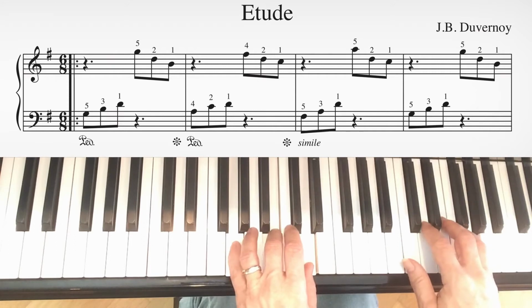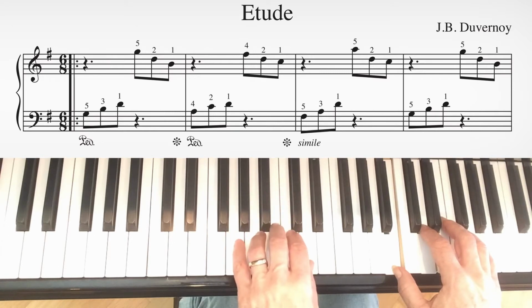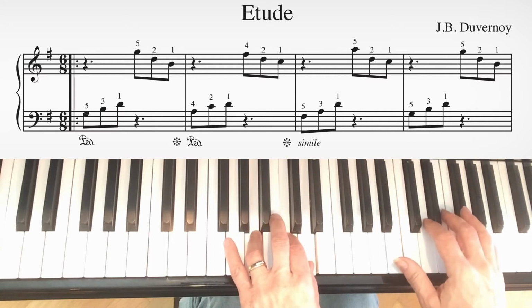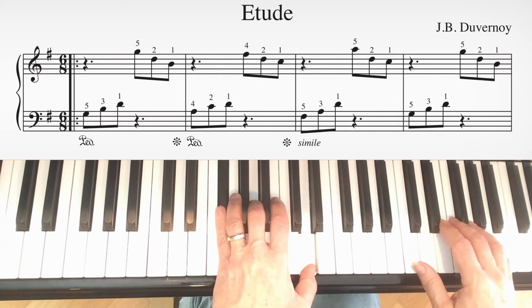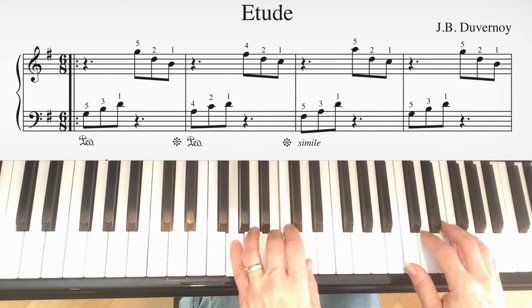Now the right hand plays and the left hand prepares. There's very little for it to prepare for. The hand is not moving anywhere, but it's still getting ready for that 4th finger on A. Now the right hand, left hand prepares. And then back to the left hand.